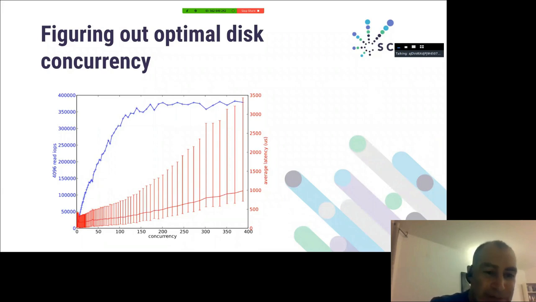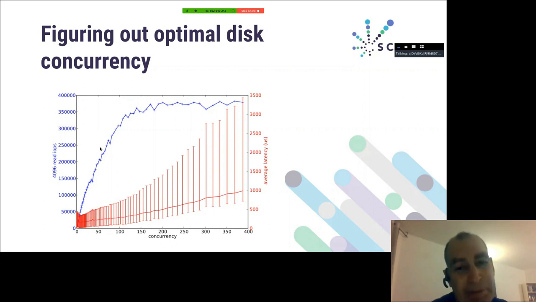In red, you have the latency, and if you squint, then you will see that the response is opposite. So when the concurrency is low, the latency should be more or less constant, because when you feed a new request, it starts executing in parallel. But as soon as you saturate the disk at around 100 concurrent requests, the latency starts to increase. It's hard to see it because of the error bars and because it's a noisy graph. But at least the theory says that latency should be more or less constant at the beginning of the graph and more or less linear after we enter the congestion area.